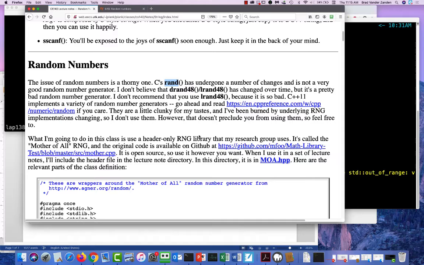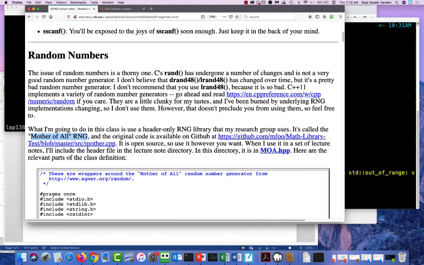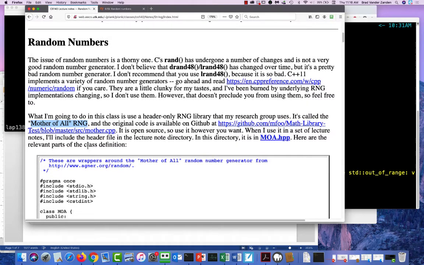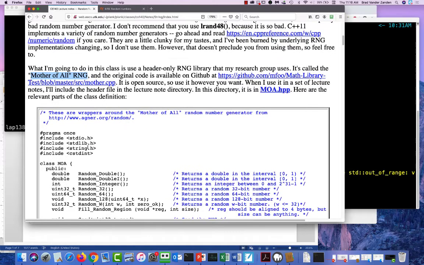Dr. Planck's research group uses something appropriately called the mother of all RNG, or random number generators. And that is the one we will probably be using in this course. In the past, he used the RAND one. I haven't checked the future labs, but given this little discourse here, I would assume he plans to use it with other programs. I think lab 4 or 5, when we get to it, will probably be involving that.